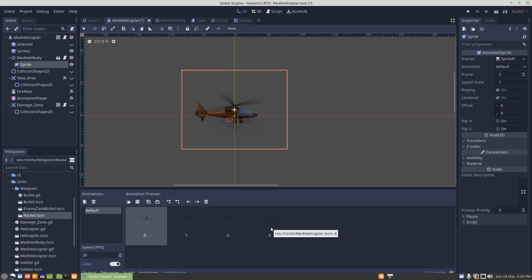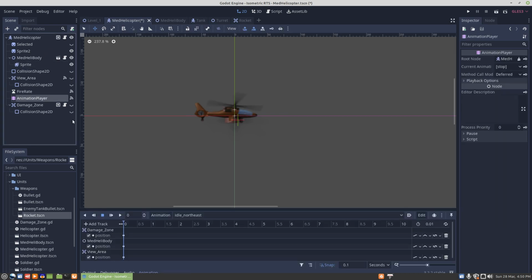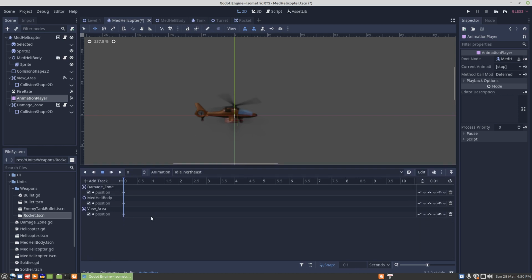I cut down the old sprite sheet into 4 frames, and the shadow is simply 1 frame now. It's not animated at all. And for the animation player, his animations are really just for the lift off, and the lift off backwards is the landing.